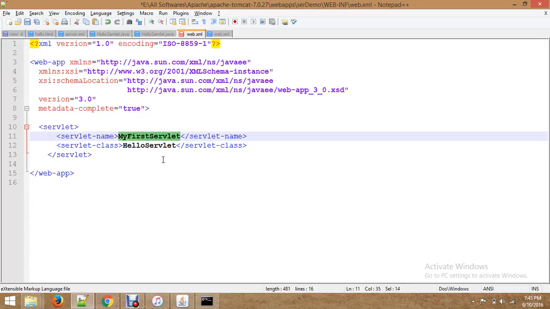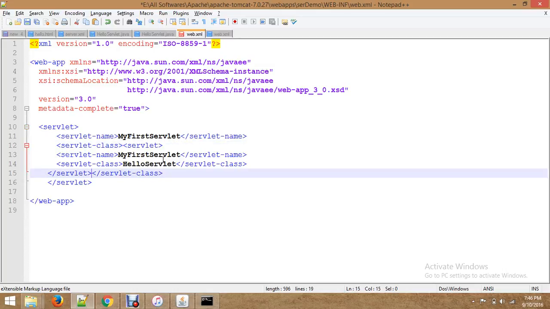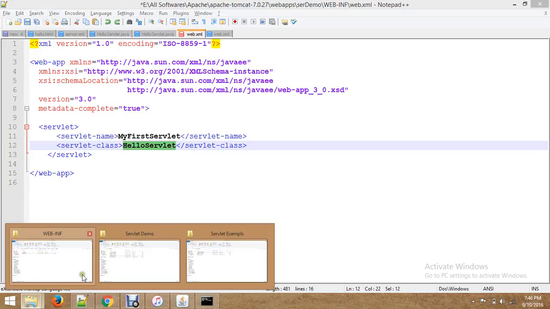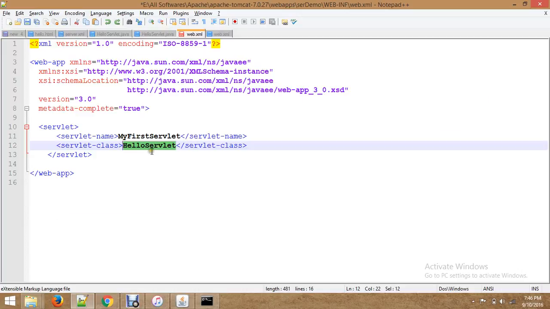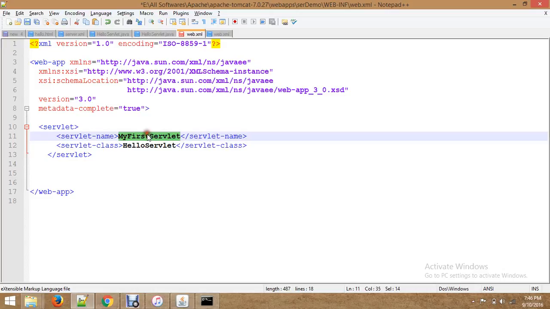My servlet name is my first servlet. This is my servlet name and this is its class name. What is the class name? It's HelloServlet itself. HelloServlet. This is my class name I have just created over here. Fine. Now we have to map this servlet with the URL.